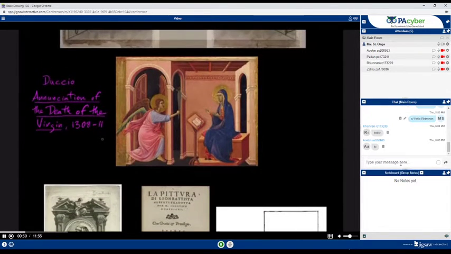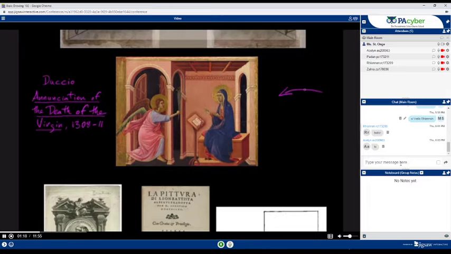Okay, so here we have a painting from the early 1300s by an artist named Duccio, who's painting in Siena. And you can see that Duccio's interested in creating an earthly space for his figure of the angel Gabriel and Mary, but that the space doesn't really make sense. Okay, so what you're saying is that we have a kind of a real room here. We can see the beams in the ceiling. We can see the architecture. We can see the doors. And so he's really interested in putting these figures in a real place.